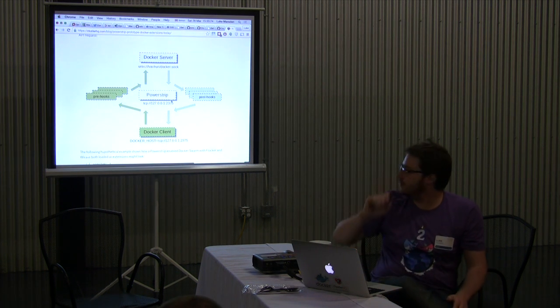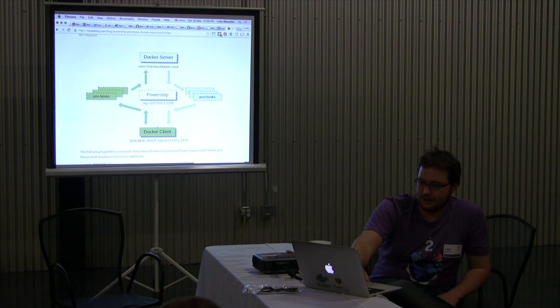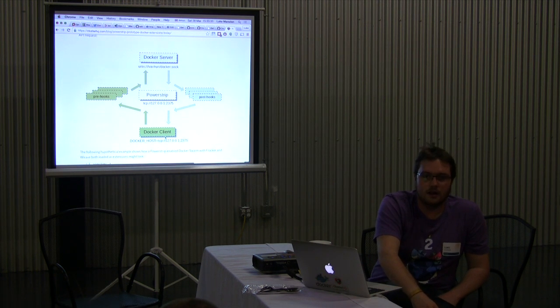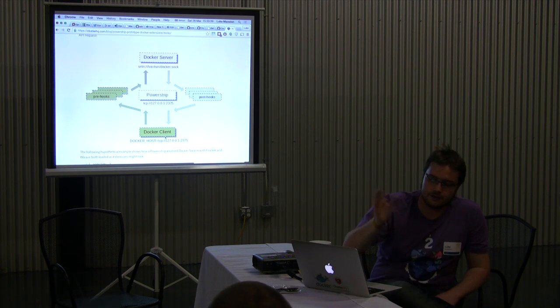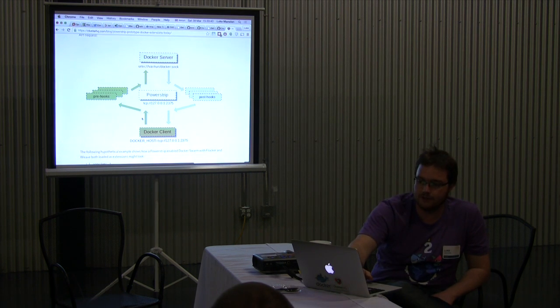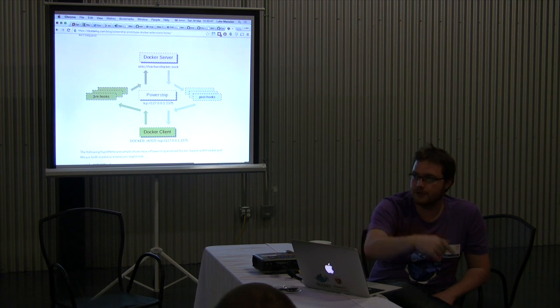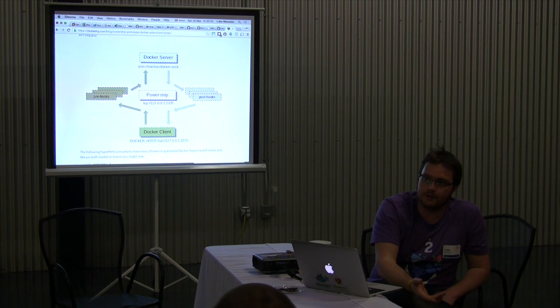PowerScript sits in between the Docker server and the Docker client. The Docker client might be just you typing Docker run, or it might be Docker Swarm, or it might be Mesosphere or whatever. Anyway, the Docker client speaks to PowerScript. PowerScript can run a bunch of prehooks on any of the API requests, and one of those prehooks could be to Flocker. And so we managed to prototype Flocker working together with Weave, which is the container overlay network.